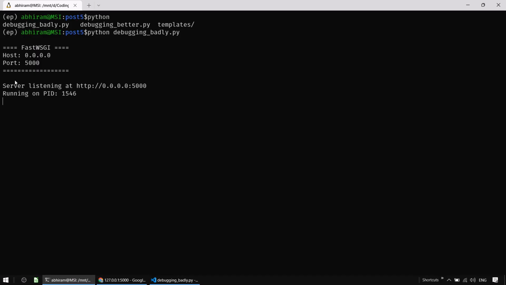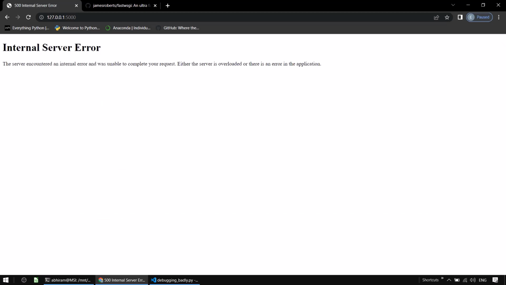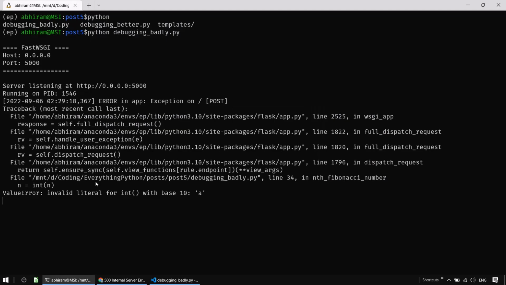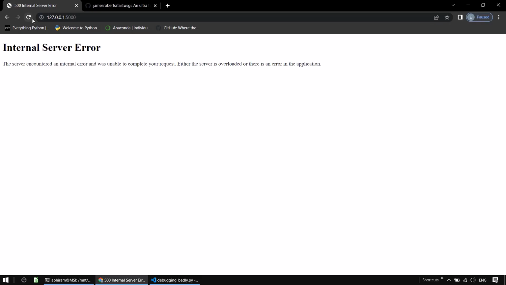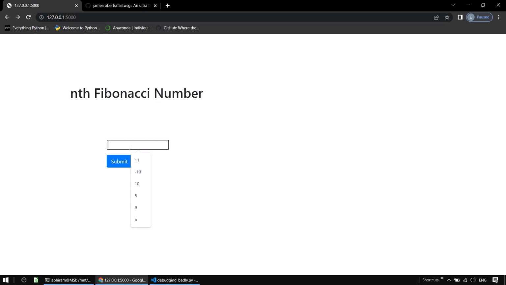And if you see in the console, there is no message that is being printed here. I don't know what will happen if I give a value like, I don't know, A. This is an internal server error, right? I don't know what happened here. The traceback just said invalid literal for int. It just threw an error that I did not engineer, right? This is the traceback that is coming from the Flask service. How do I get back to a previous state? I don't know. So this is all very, very trial and error-ish that the user has to do.